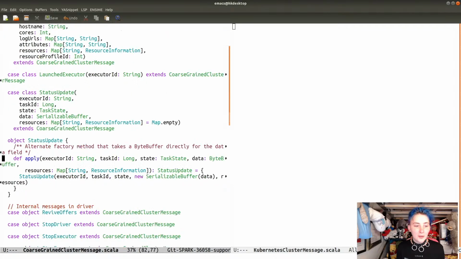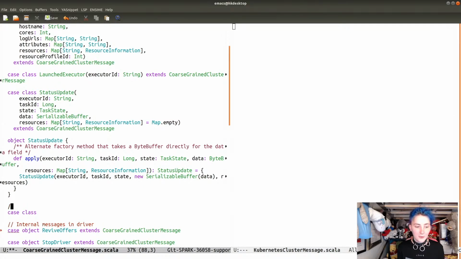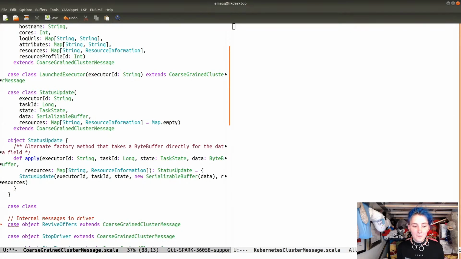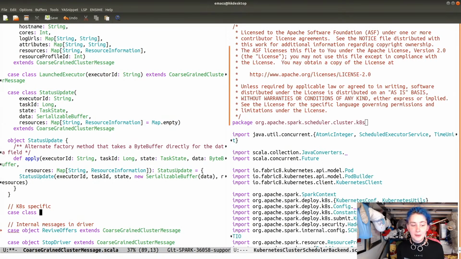Executors to driver. Case class. Case specific. Needs to be here because it is a sealed trait. Okay.